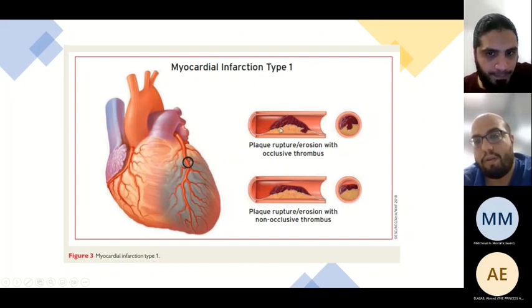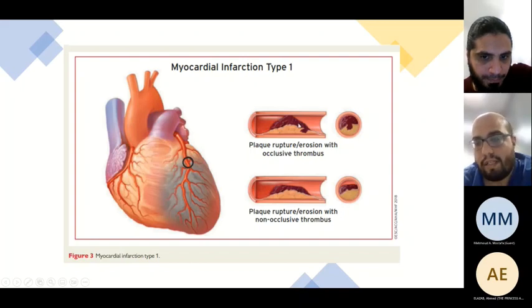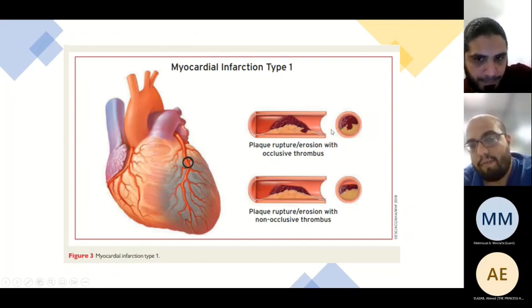If you look into that highlighted area in the vessel on the right side, you can see that there is a plaque rupture in the lumen. And that's why there is an occlusion in the vessel, and that's why this part is becoming infarcted and appearing as a blue color. If you look into the infarction itself, it can sometimes occlude the full width of the vessel. So it is a complete occlusion, and this part is the STEMI.